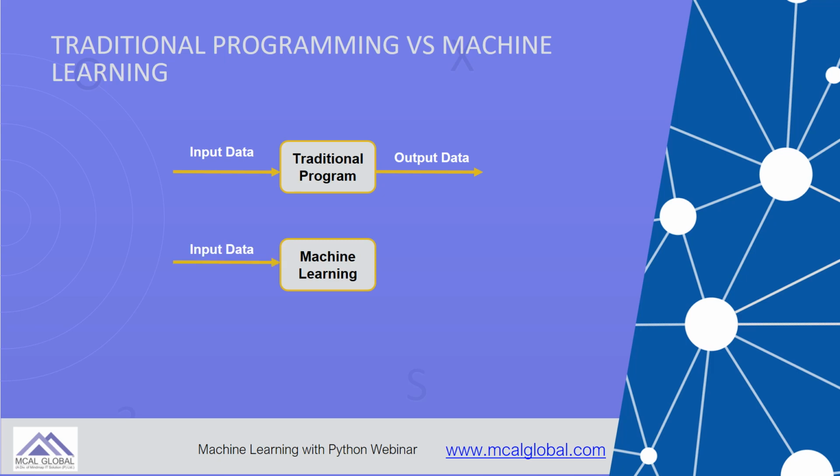It takes input data and starts analyzing it. It starts extracting the structures from the input data. And then it gives as an output a program, not data, but a program, also called the model. To this model, you can give new input data, which it has never seen before, and the model can process it and give you output data. So machine learning is a framework wherein it can start learning from input data, which is nothing but experience, and create predictive models for you.